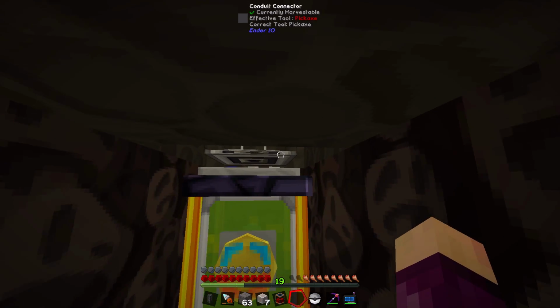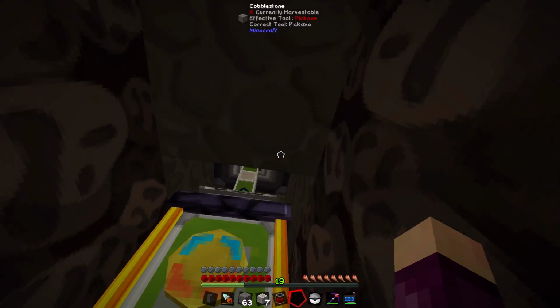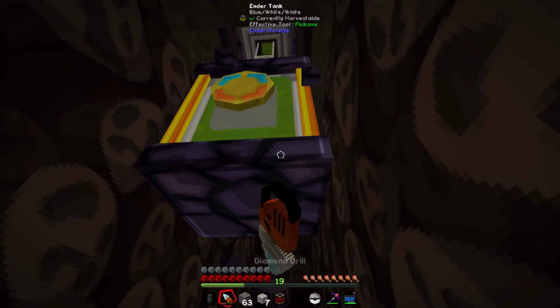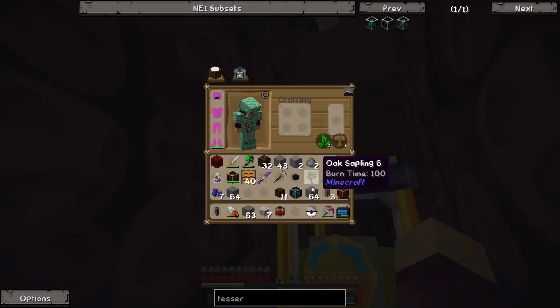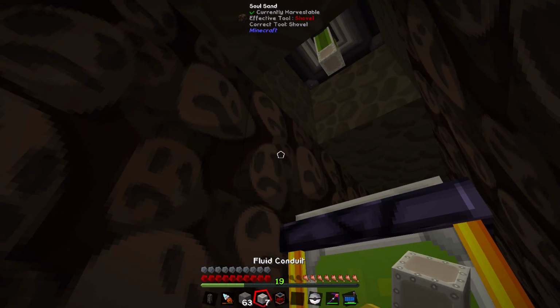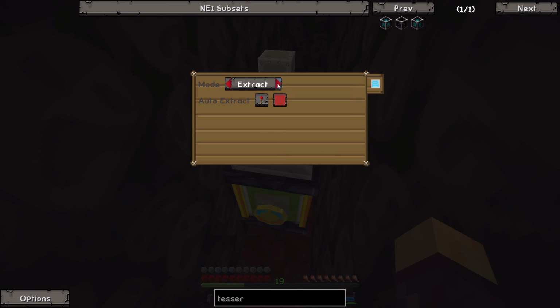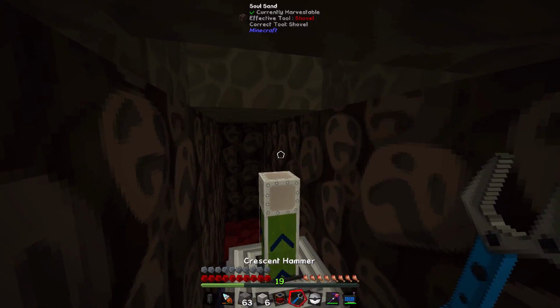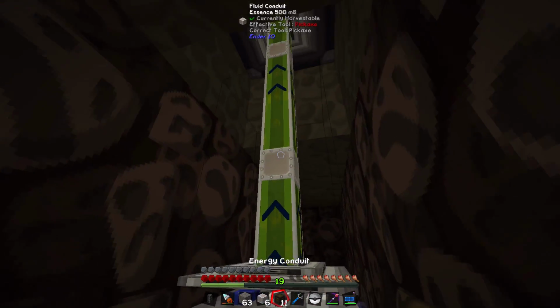Then we're going to right-click on that, set it to extract without a redstone signal. So that's going to start to fill that up with stuff there. Then I'm going to go ahead and move this down by 1, so that we can put both fluid conduits and the energy conduits in this one spot here. So we'll turn that to extract. We'll set that to ignore redstone signal. We'll right-click on the top here, which should allow it to pass through. There we go. And then we'll just throw some conduits in like this.